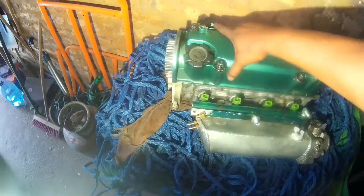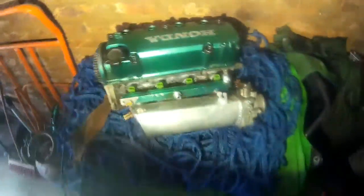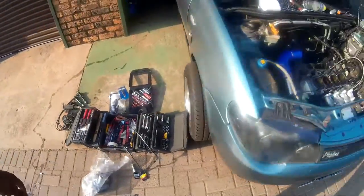Hey guys, so that's it for me for today. There's the head, there's the top cover. So I'm just gonna leave it like this for now until I find the head gasket. I have tried to clean as much as I can. Tools still scattered there. Still need to pack the tools.